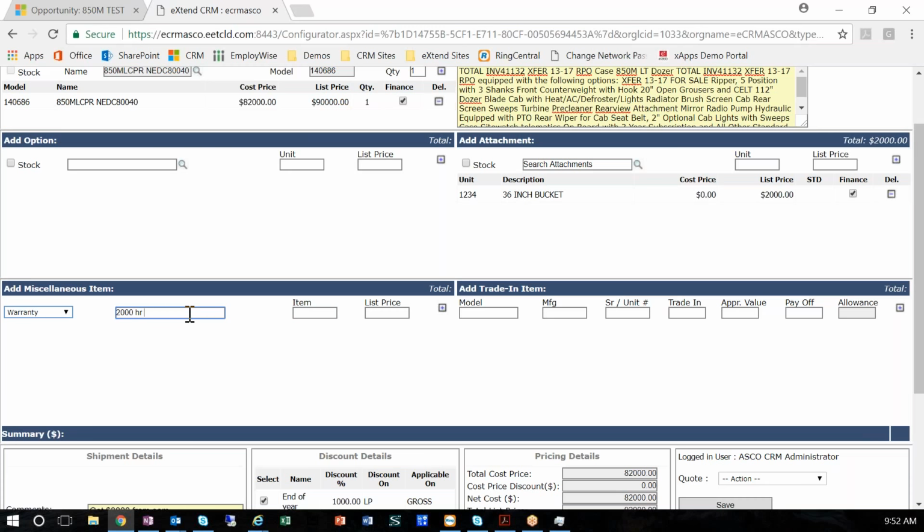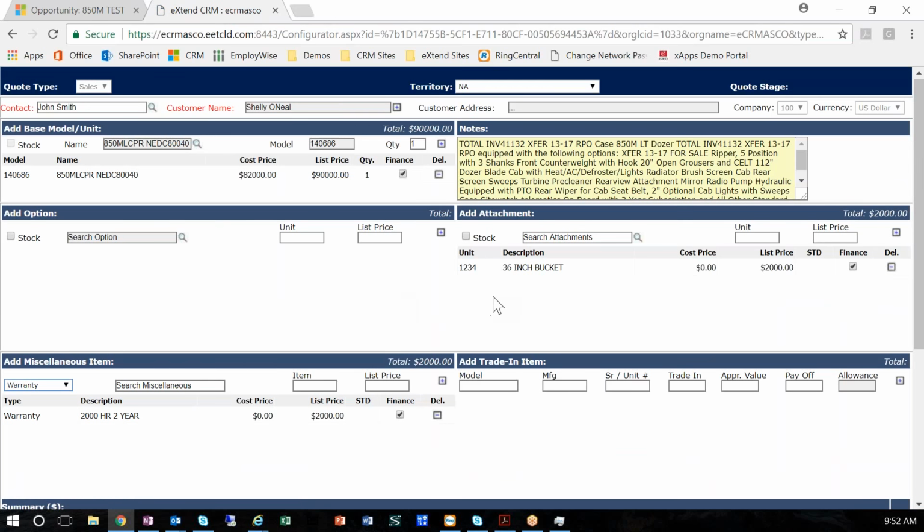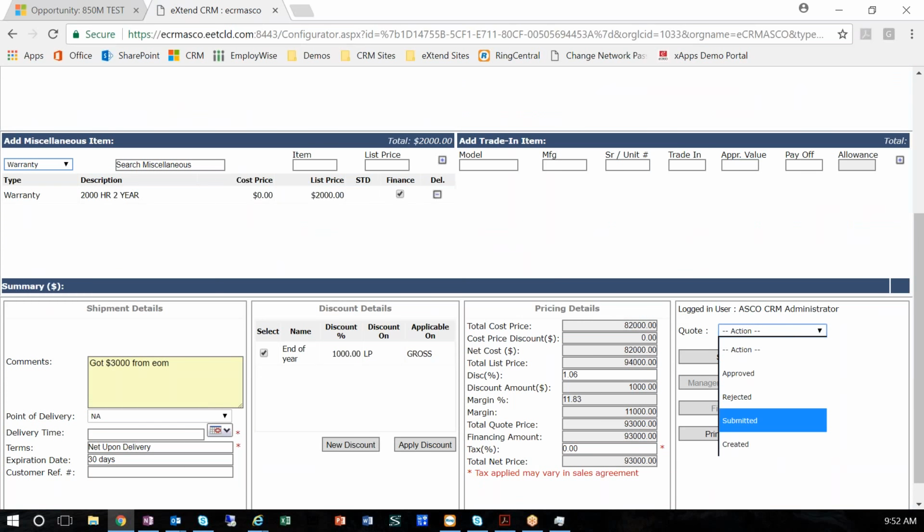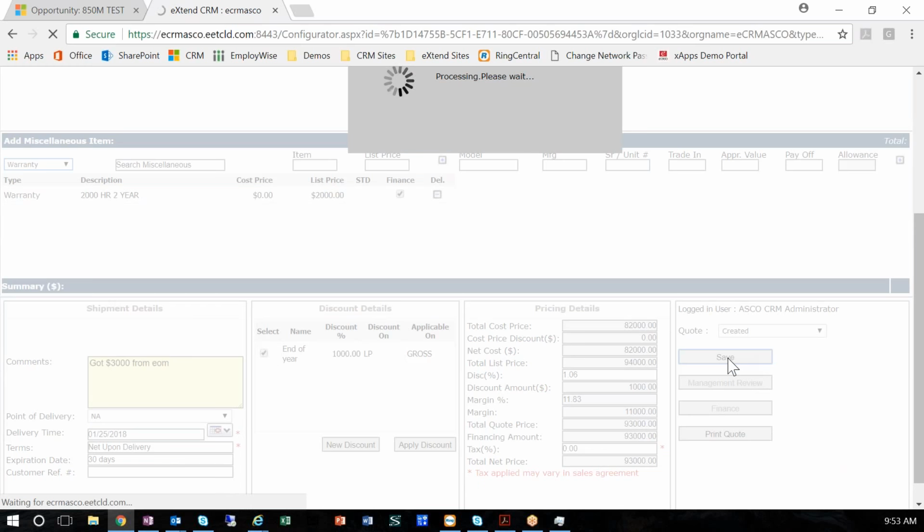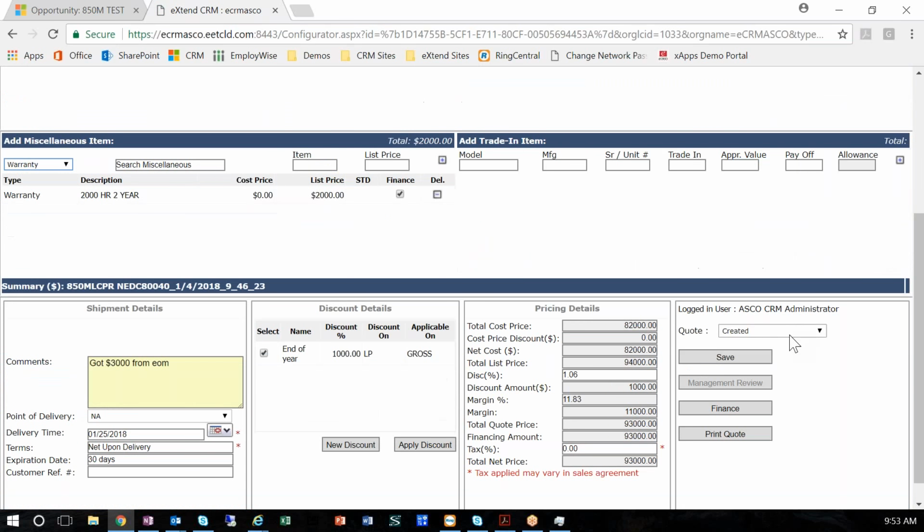You have to put in a delivery date before you can save it. Your salespeople will not have this drop down. They will only have save.